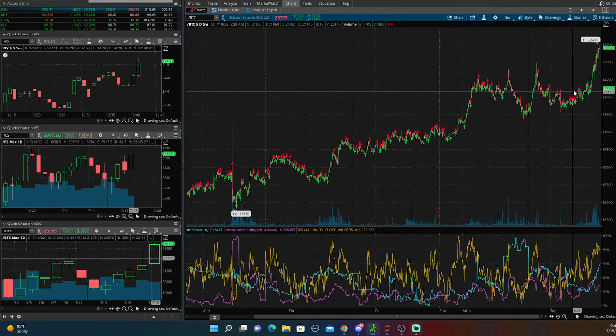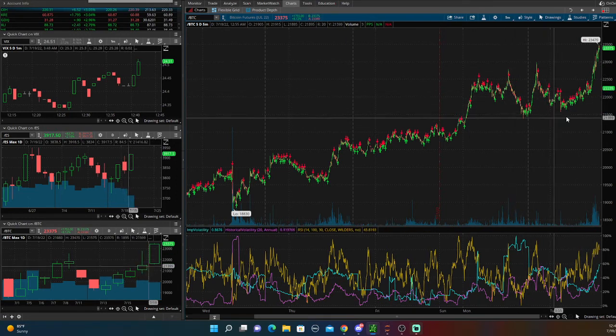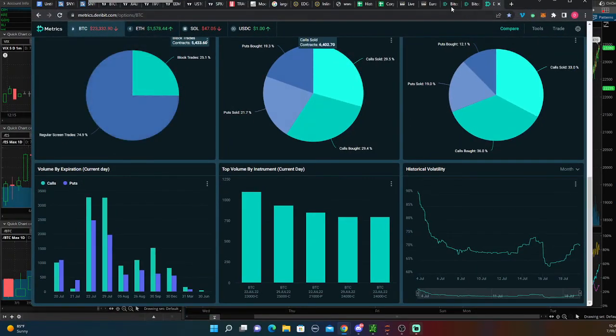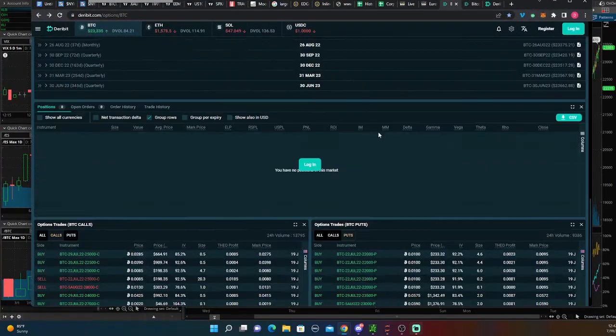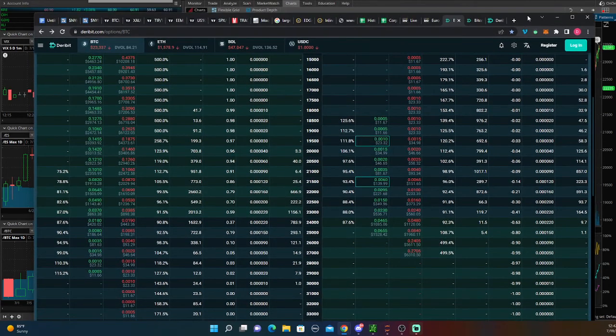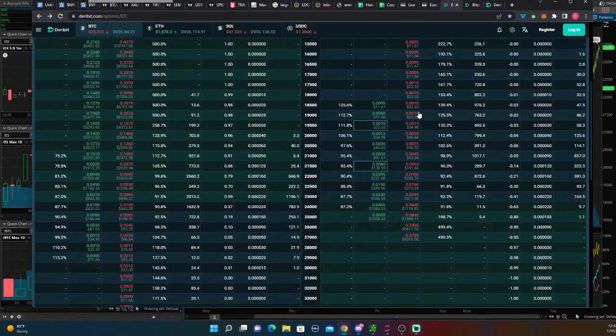Again, I was hoping to use Bitcoin as our example. With the order flow and everything, I was going to show this with Bitcoin, but we lost the pin. So now I've got to find another example. I've got to go back on demand and find a place on something like SPY. It usually happens a lot on indices where there's a lot of options participation. I will try to find an example. I didn't actually have time to go on demand. I thought the pin would hold, but I guess not.